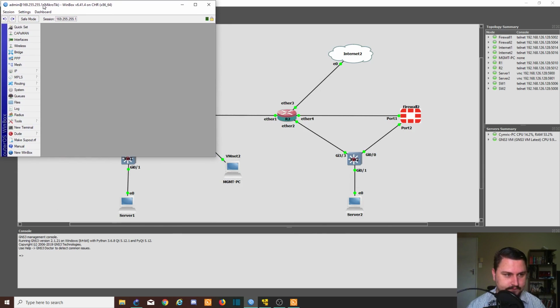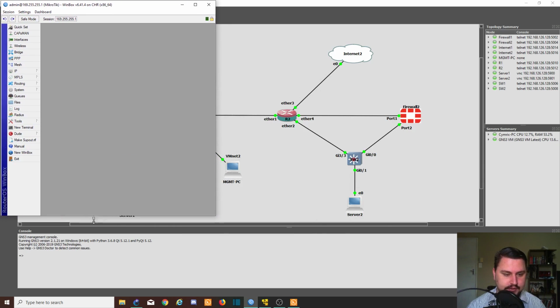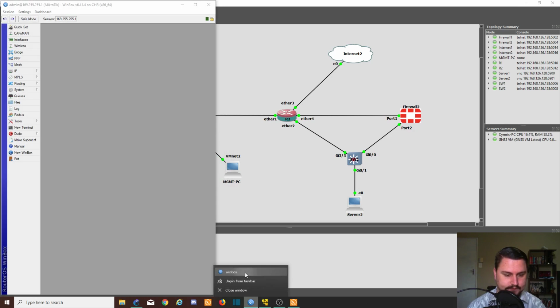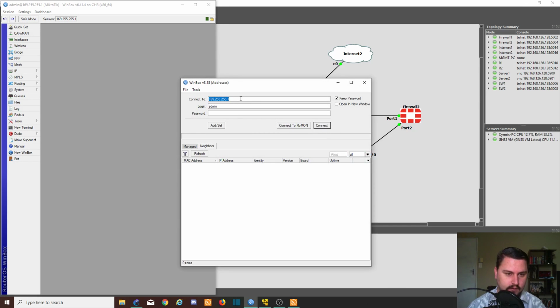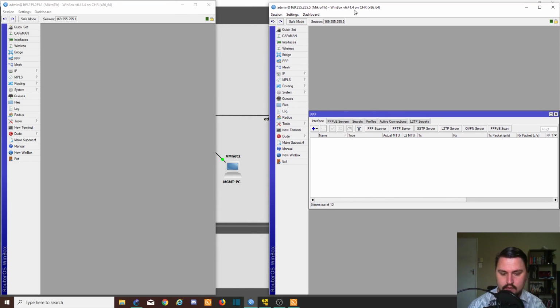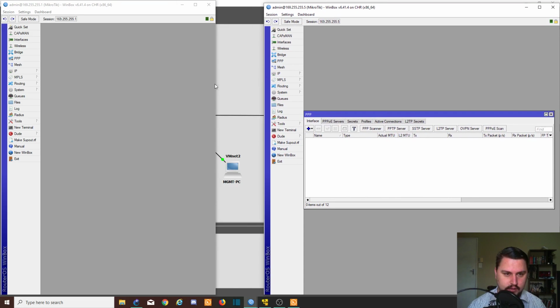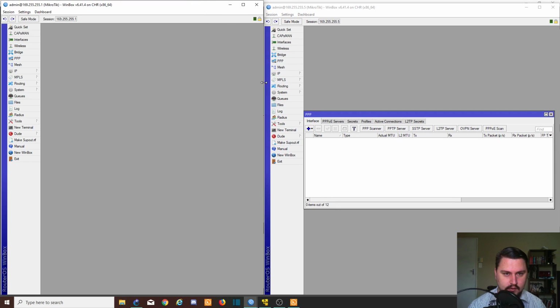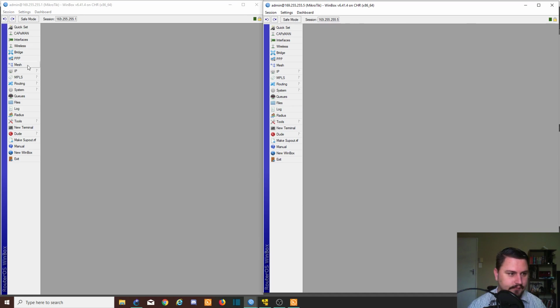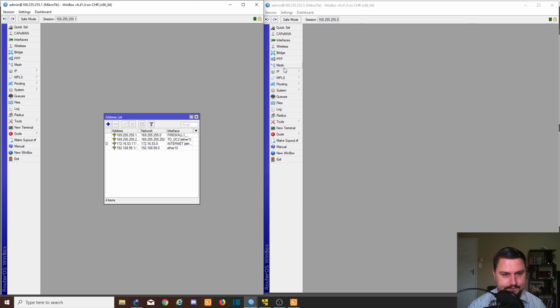That's router 1. And I'm just going to connect to router 2 at the same time. Dot 5. Alrighty. That looks okay. So let's just look at the IP addresses again.